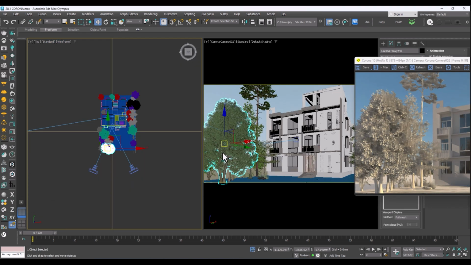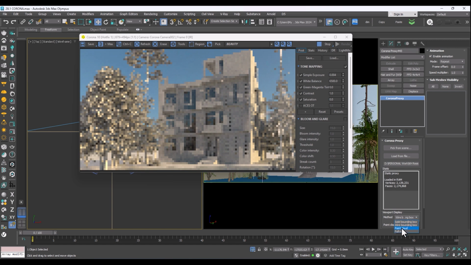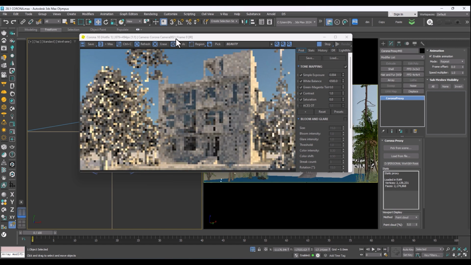When you place the trees, make them instances, otherwise your scene will be very large and it may lag your 3D scene. Also you can make them wire box or point cloud.